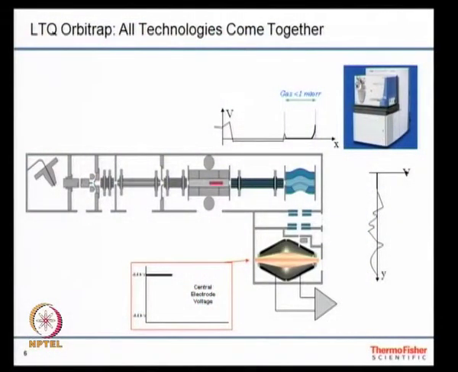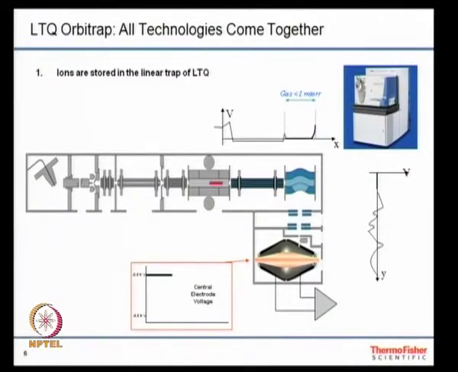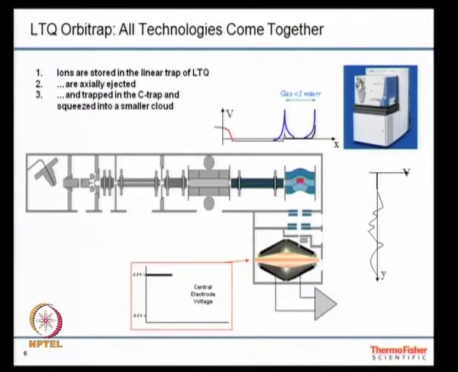So this is how the system looks. On the front end, there is an ionization source, and there are 2 mass specs in combination with each other. We call it a hybrid technology. The first part is a linear ion trap, and the second part is the Orbitrap. The ions are generated from the source, go to the linear ion trap, and are trapped there. Once trapped, they are axially ejected and go into the C-trap. The C-trap squeezes the ions into a packet and injects them into the Orbitrap.